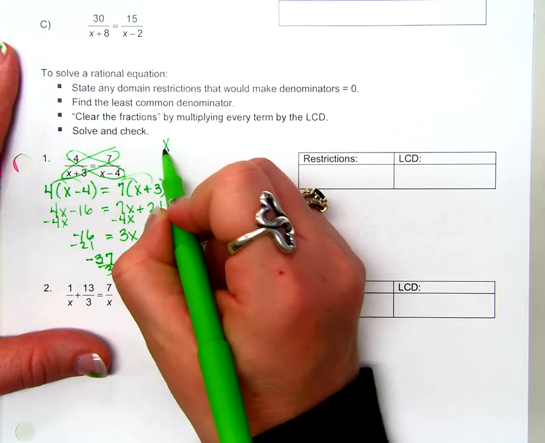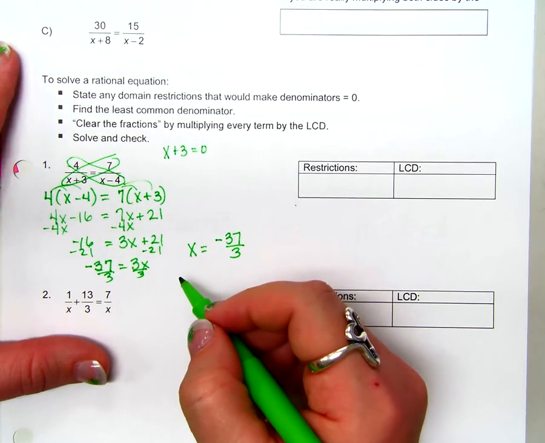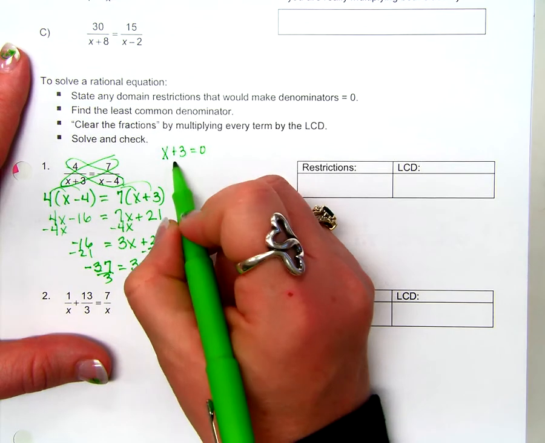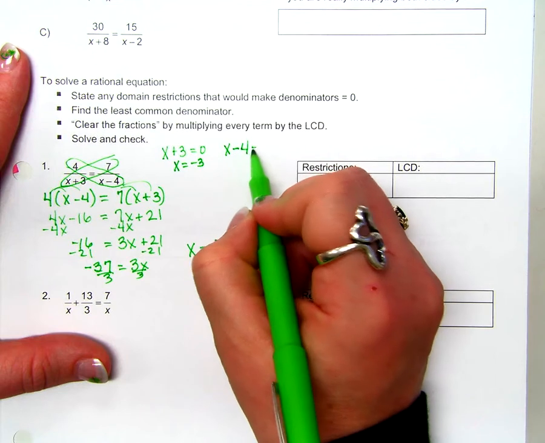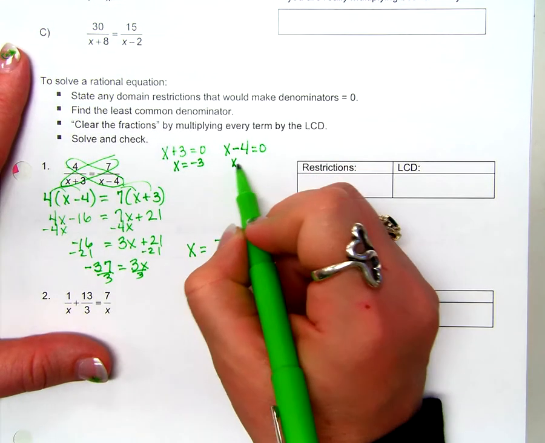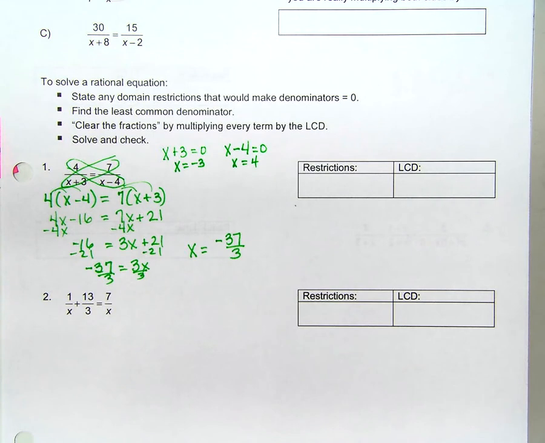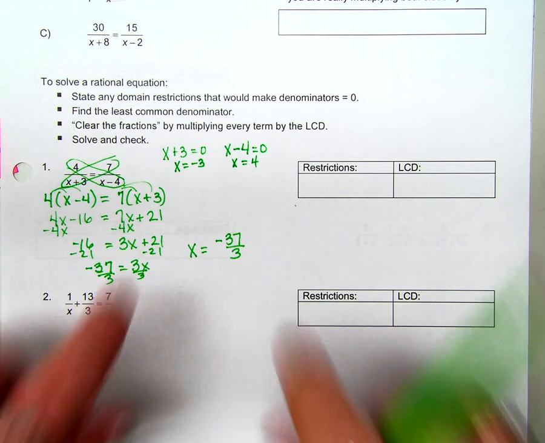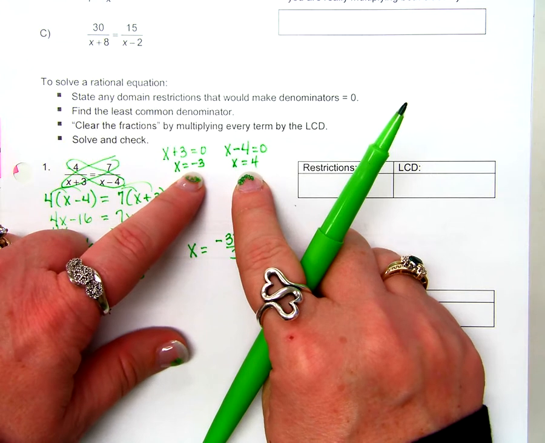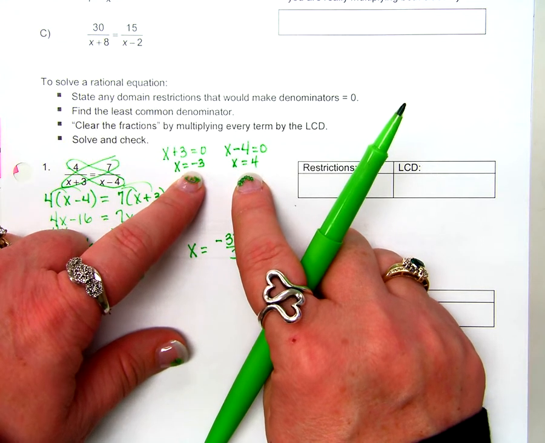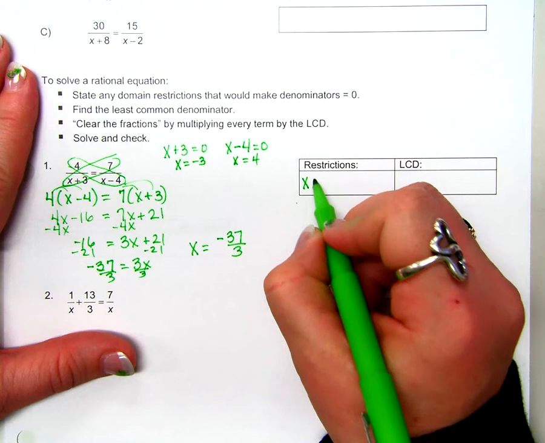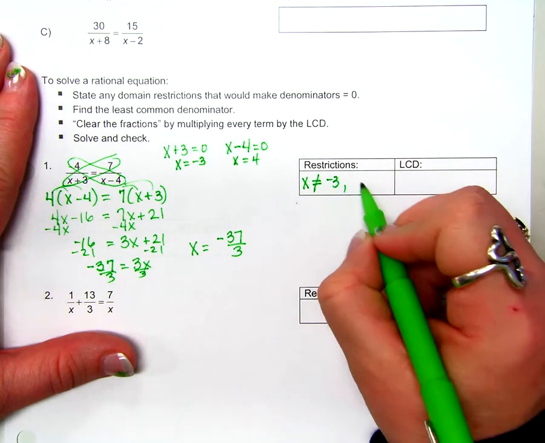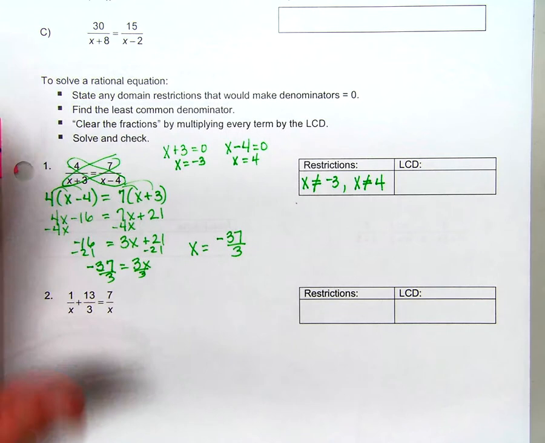Very, very good. Let's set each denominator equal to 0. So first we have x plus 3 equals 0. Oh my gosh, look what we found. X equals negative 3. And then we set the second denominator equal to 0 if there happens to be two denominators. X equals 4. So here's what's funny about the restrictions. I just found the two values that x cannot be. Okay? Some people are confused by that because it says x equals 4, so x should equal 4, right? Well, x can't equal 4. So we're going to write x can't equal negative 3, and x can't equal 4.